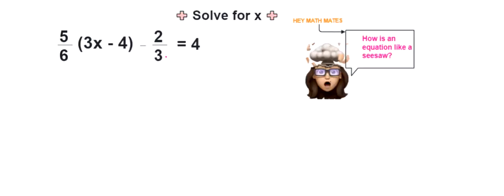Hello, everyone. Today we are going to solve an equation that has fractions in it. I love, love, love fractions because we can find them all over the place. However, in solving equations, I hate to say it, but I get rid of the fractions. I want to make it as easy as possible to solve, to be able to visualize this equation. So we're going to eliminate the fractions to start the problem.